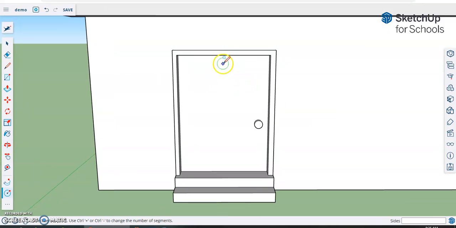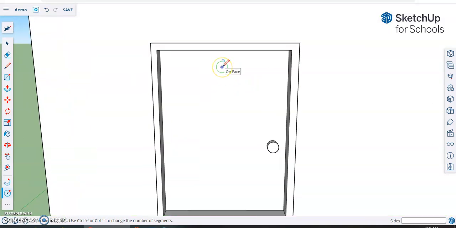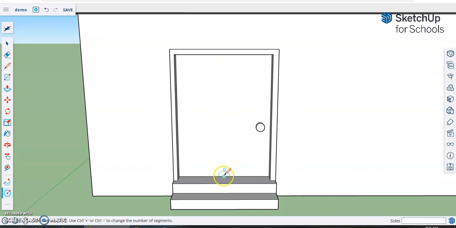To make sure I'm in the middle, what I'm actually going to do is I'm going to go down here, and I'm going to make sure that my mouse snaps into the midpoint. And then I'm going to go straight up. I'm not clicking, but this gives me kind of a quick little ruler, so I know that this window is going to be right in the middle of the door. I'm going to click and let go. Let's make a nice wide or big circle window right there.